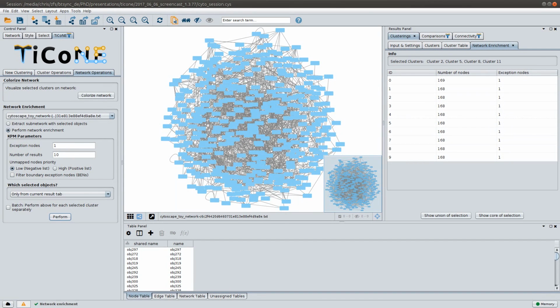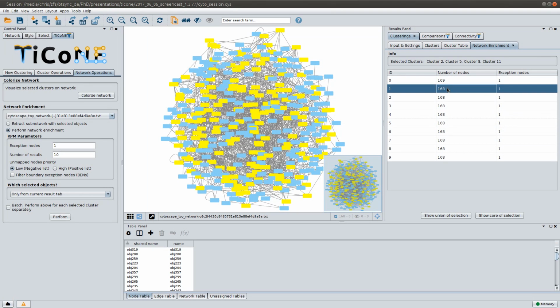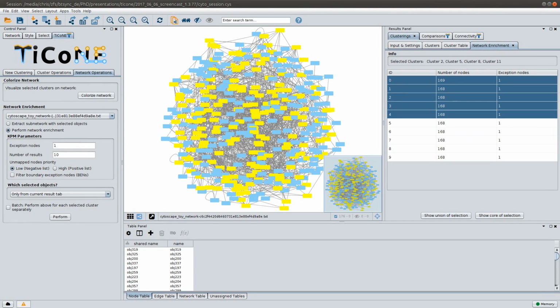Since we selected 10 subnetworks, we now get a list of 10 such subnetworks that are enriched in our objects, and then we can select any of those subnetworks and get a highlight on our imported network where these nodes are located. If we select multiple such solutions, we can either show the union or the core of the selection of subnetworks.